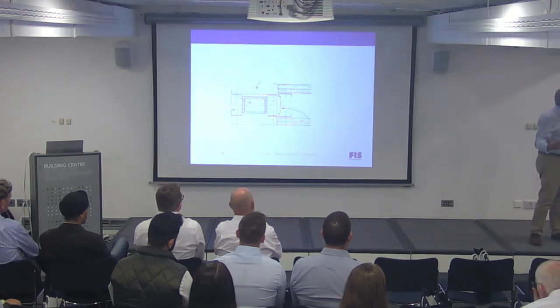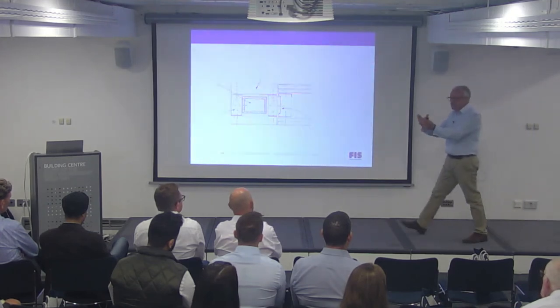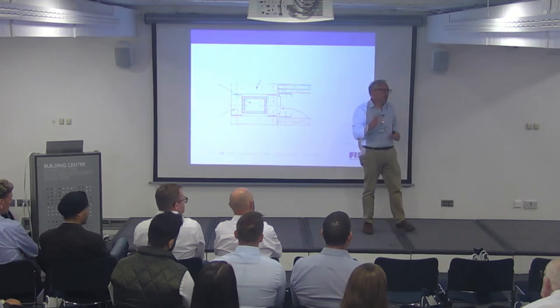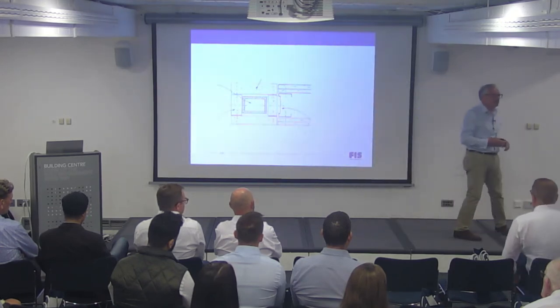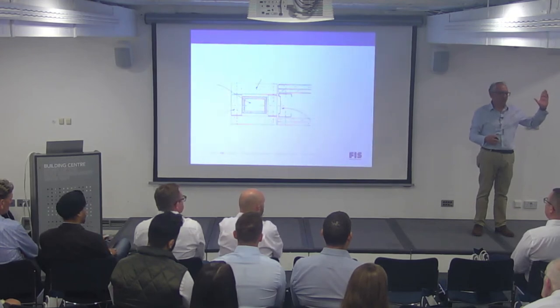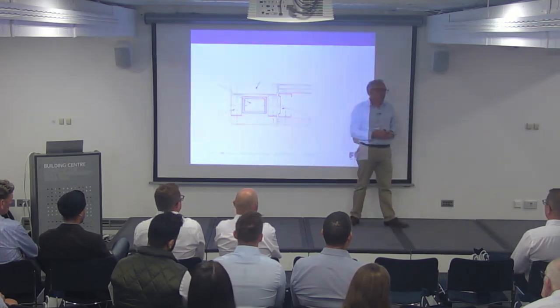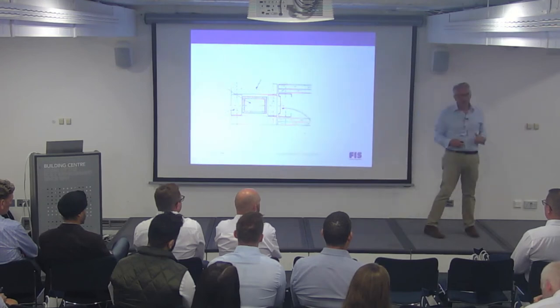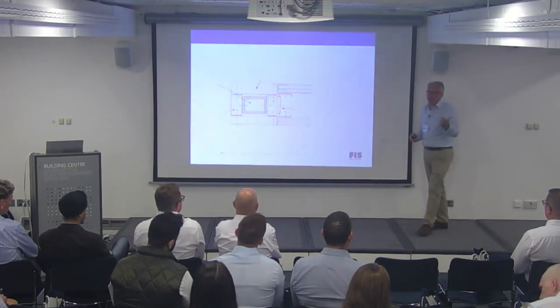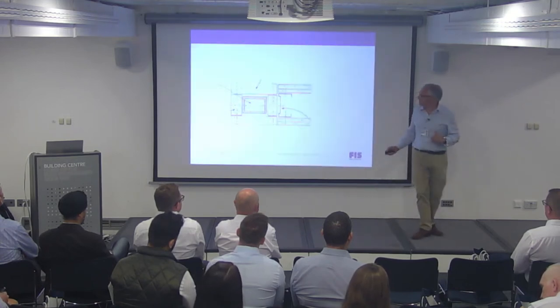So the door openings themselves had been designed, but the weight of the doors hadn't been included in the details that went for the design of the dry lining. So an extra steel had to be put in. But because the extra steel was then providing structural support, that needed separate fire protection. And fire protection for the steel doesn't necessarily mean the same boards on there, because you're back to test evidence. It put delays on the job, and cost on the job, which if it had been designed properly in the first place, wouldn't have happened.